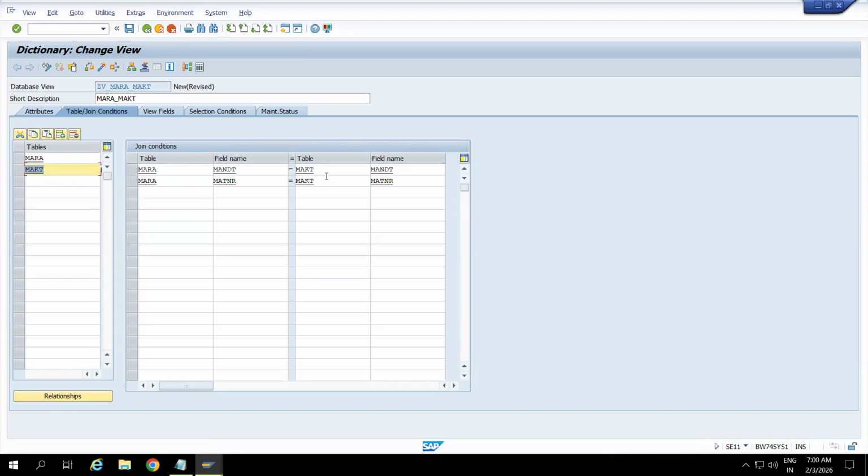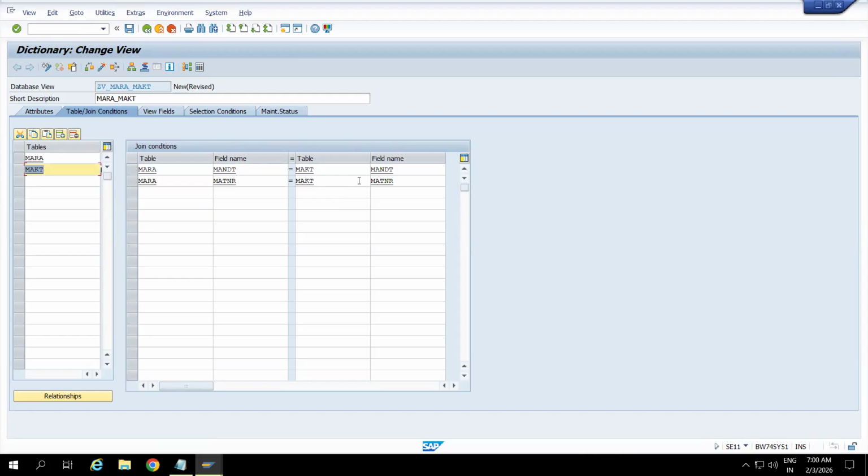In the MARA table we have MATNR, and the MAKT table also has MATNR. MATNR means material number. Whenever the material number matches, it will fetch the data.